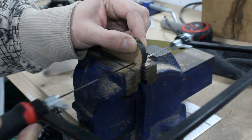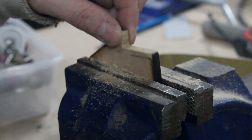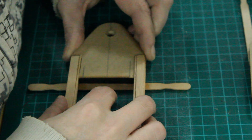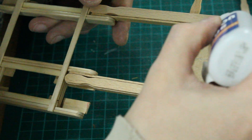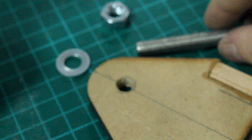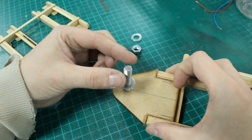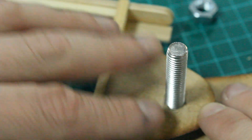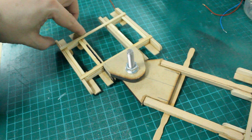Rather than just gluing the triangular pieces to the chassis I measured and cut out some slots so that it would fit together nicely and create a solid foundation. Once I had filed the attachments down and dry fitted the pieces into place I used copious amounts of super glue to stick the pieces together. Using some bolts and washers I bolted it all together and I was very happy with the overall result — the chassis worked really well, the articulation worked, and it allowed a certain amount of steering without causing any issues.